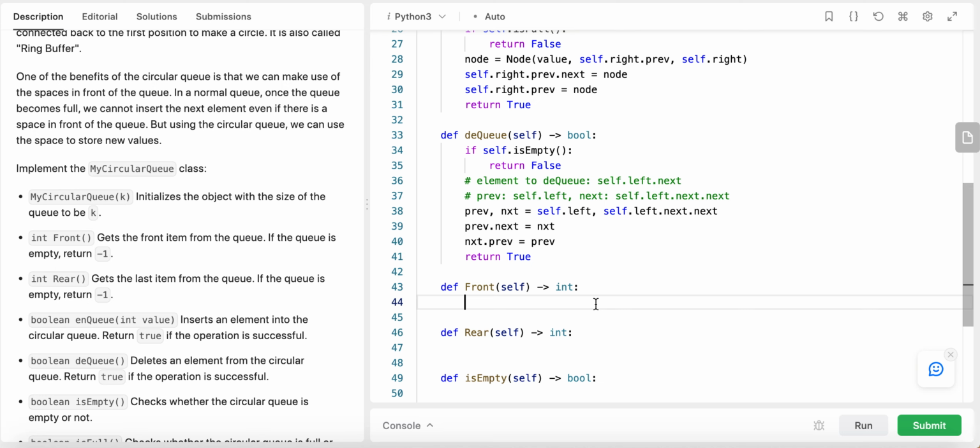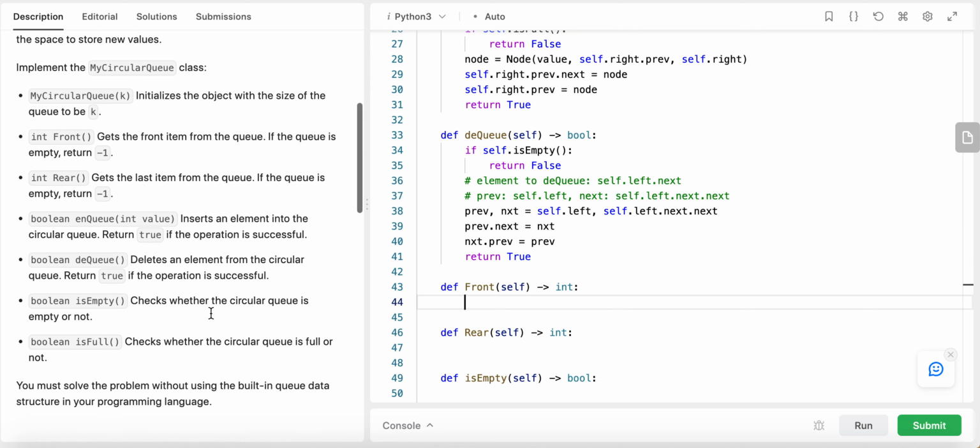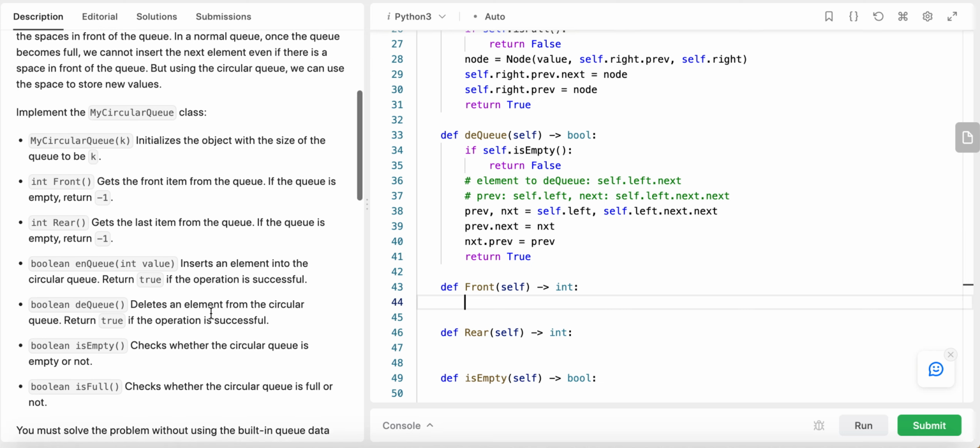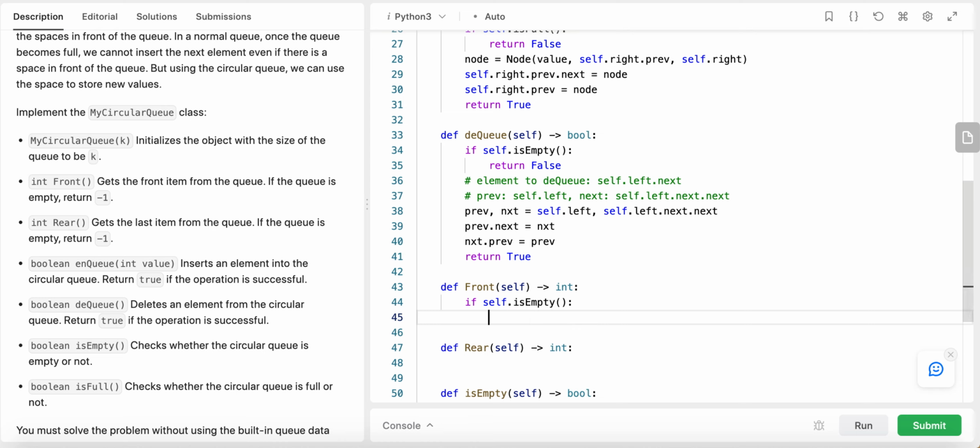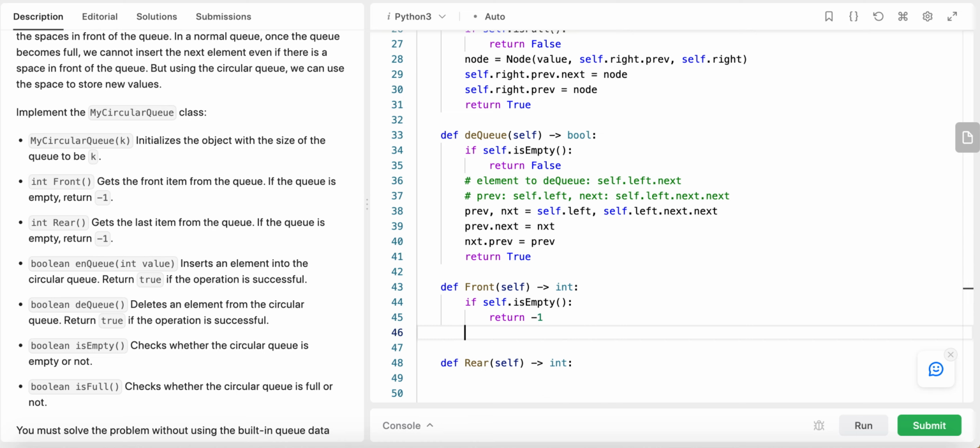If it's front, then if self.isEmpty(), we just return -1. Otherwise, return self.left.next.value.